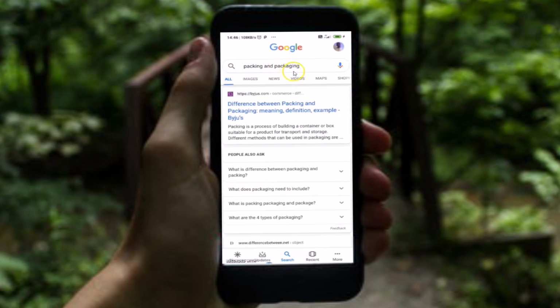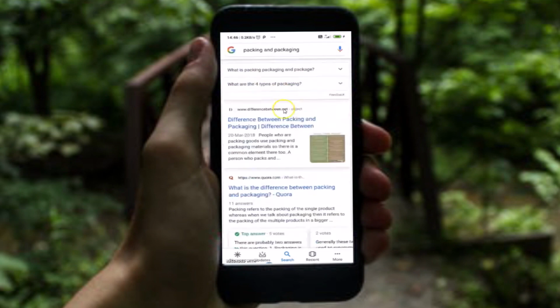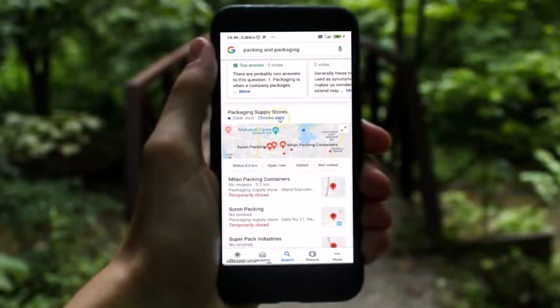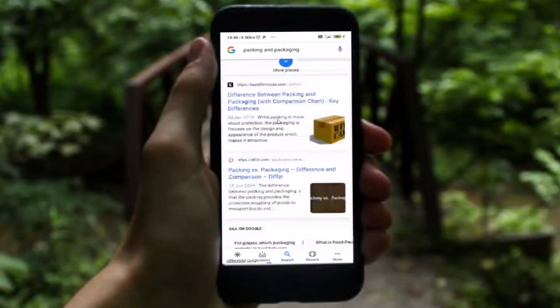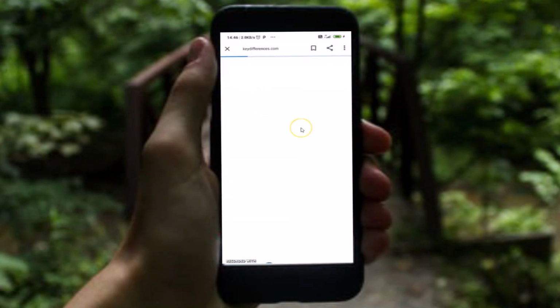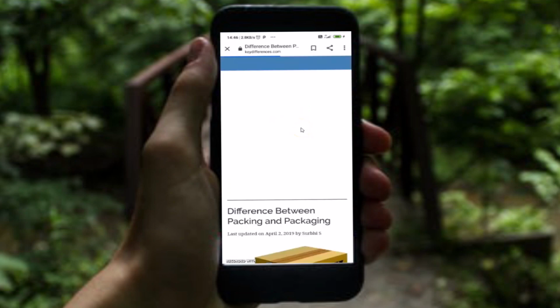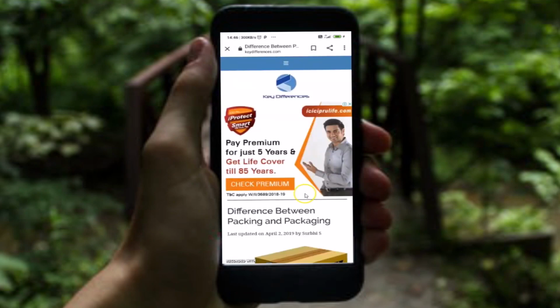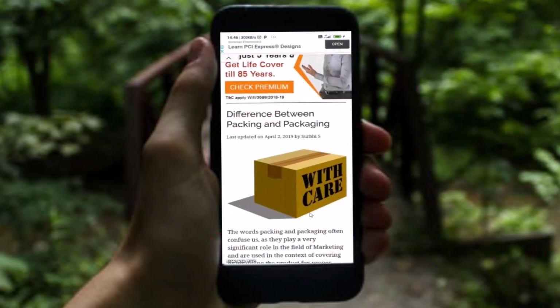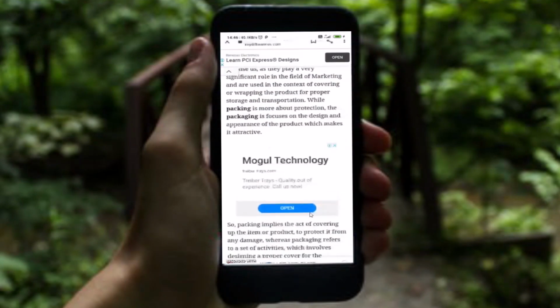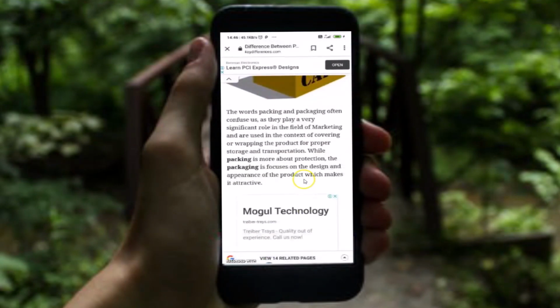So now I have, remember, the three important areas. One is all, second is images, and third is videos. So on all, I am able to get all the website links that I think may be important for me to look at or define. Suppose I want to click on this link here. I click on the link, and this page will be opened, and then I can see whether this page makes sense for my students by going through it. Then if I like this page, what I do is share.